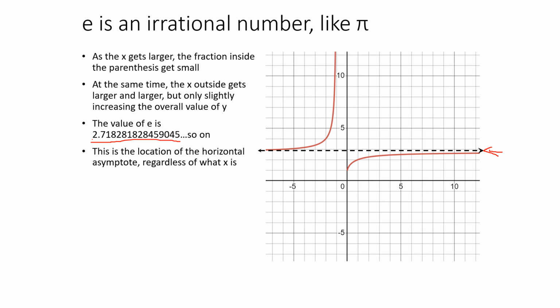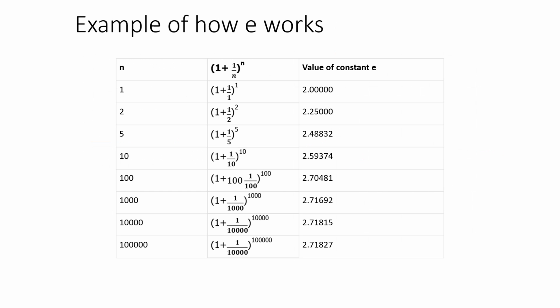This is called e. It's an irrational number like pi, where pi goes 3.14159, and it never ends. It gets closer and closer. Same thing with e. And notice it gets flatter and flatter. It's almost approaching a slope of 0, and that's going to be used in the coming weeks.